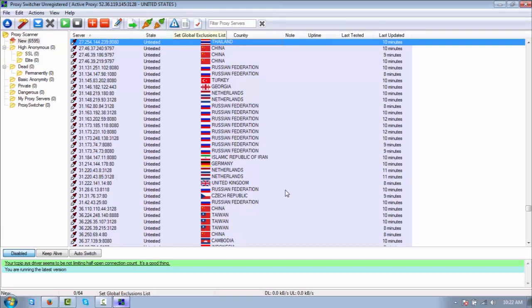There are a number of options you can see here. For edit, you can get the selected proxy, whatever you are going to use. Switch to the selected proxy, and this is for the direct connection. You can remove that particular server in case you think it is a dead proxy, and you can add a new one in case you have one.